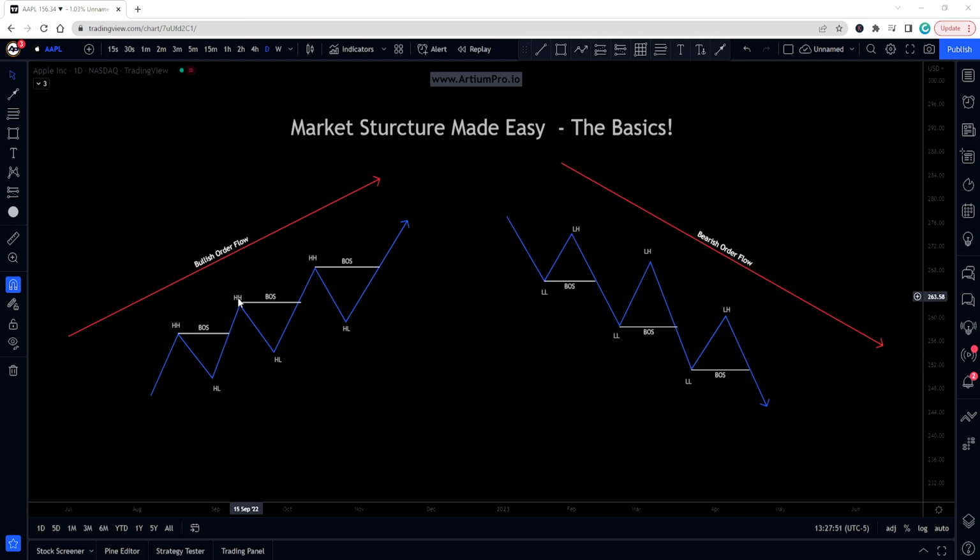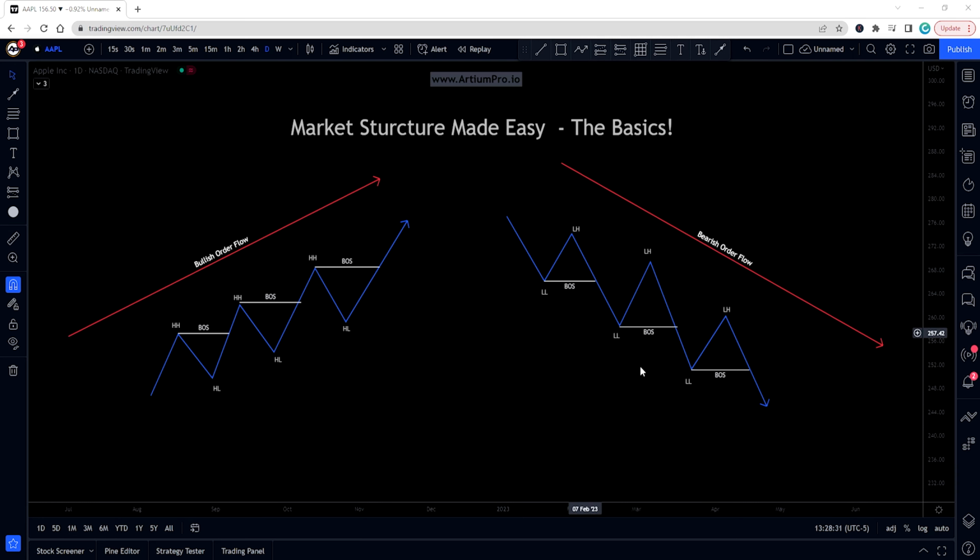And along the way, each time we break a higher high and we break market structure, this is commonly referred to as a break of structure, or otherwise BOS, over the top of a line. If you see people marking that on the charts and you didn't know what it was, basically that's all it is. It's a break in market structure and a continuation of a trend, either to the upside or to the downside. We've determined that in order to get bullish order flow, we need a series of higher highs and a series of higher lows. And as this happens, we'll get a break in market structure.